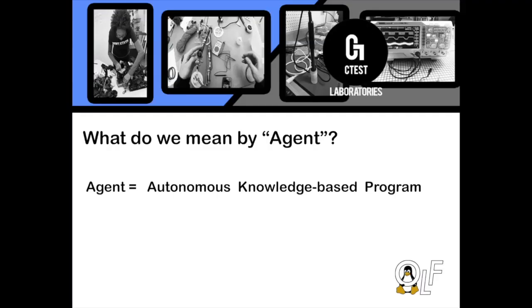Okay, and what do we mean by agent? We talked about an agent that runs on the Arduino, and an agent that runs on the Raspberry Pi. For our purposes and the development that we do, an agent is an autonomous, knowledge-based program. It is not something that is interactive. You're not going to be pointing and clicking with a mouse to use it. These are autonomous programs. The program that runs on the Arduino, those of you who are familiar, the minute the Arduino gets power, it just starts running whatever has been stored on it.